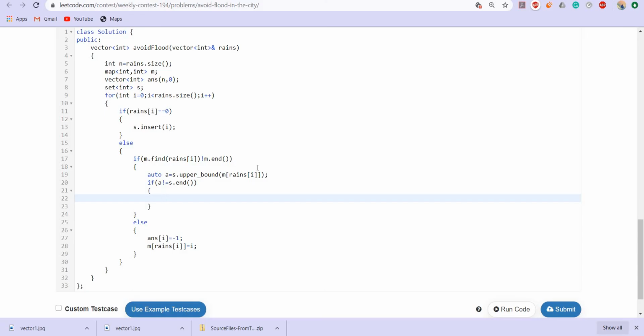Okay. Next thing is, if we are able to find this day, then for this day I will make my answer equal to rains of I. We are going to dry out this particular lake on that day.